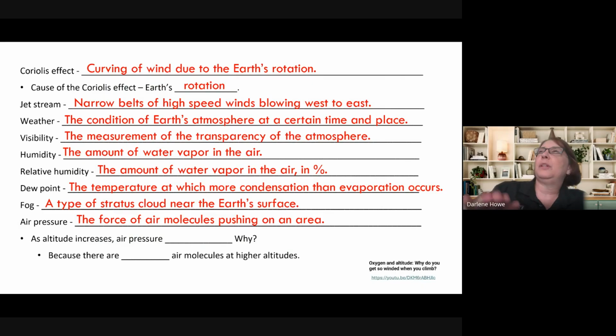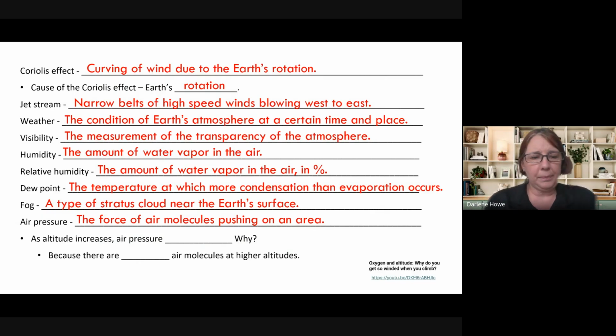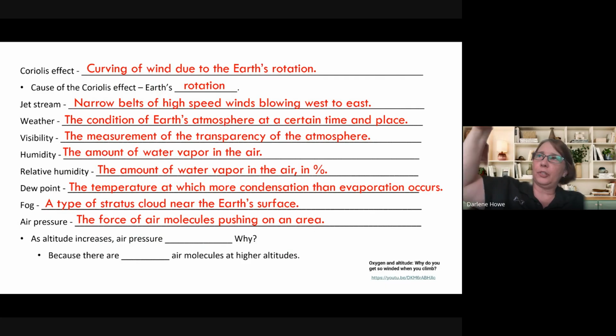Okay, as we go higher up the mountain, the higher the altitude, the fewer air molecules. So the smaller the air pressure. The air pressure decreases as we go higher up. So that's the answer to the next question. As altitude increases, as you climb up the side of the mountain, air pressure decreases, it goes down.